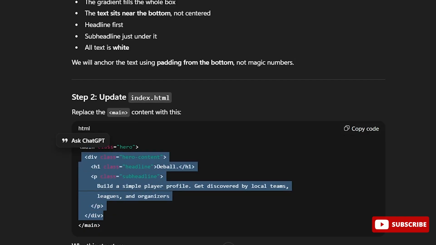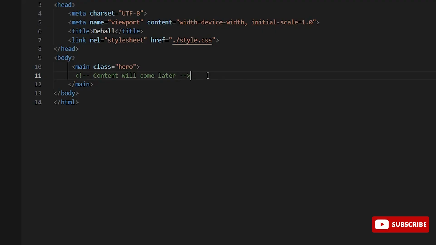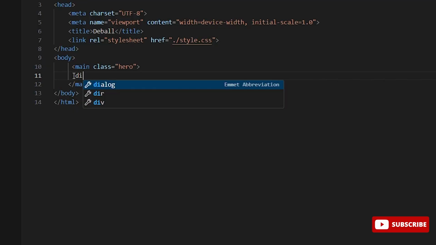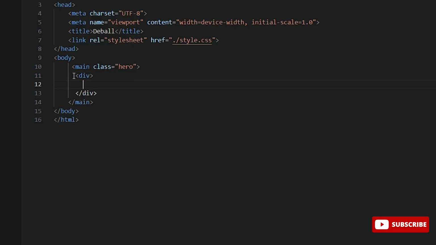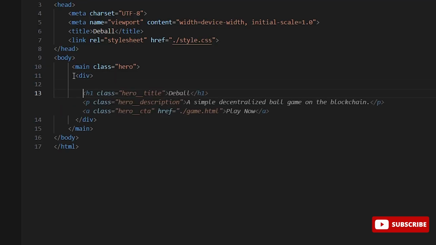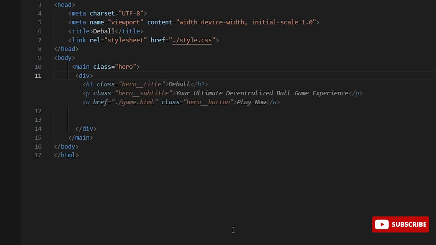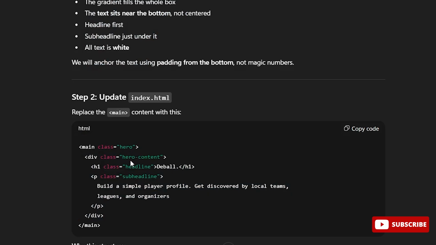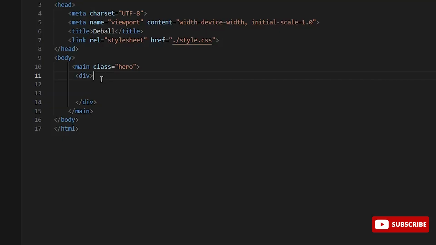without copying it. What we are going to do is to create a div. Before we will clear this one and we create a div. Okay, we're going to create a div, and inside the div, we are going to give the div a class of hero content.